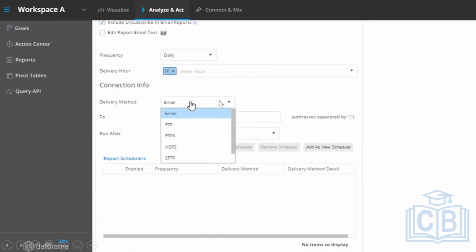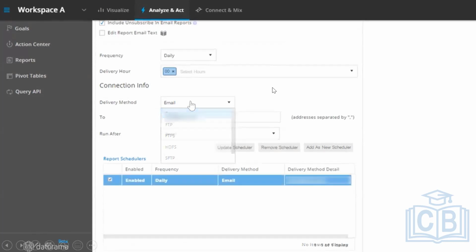We can have the delivery method: email, FTP, SFTP, etc. And when you do that, you will see you're under the tab of report scheduler. You will have a column which tells that the delivery method is email, and the delivery detail of who will get the report. Daily is enabled, and this person gets a notification and receives the report at whatever cadence has been set.